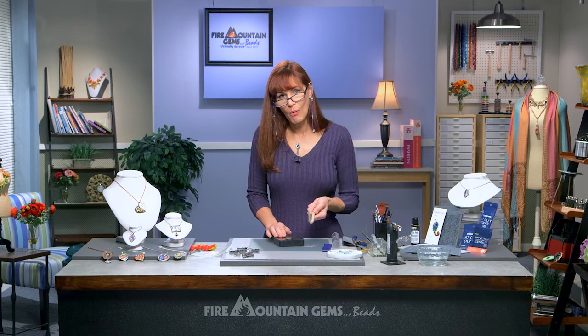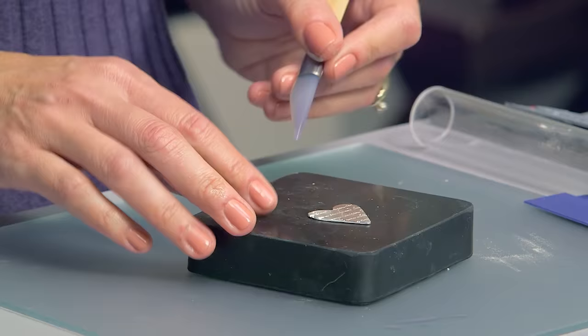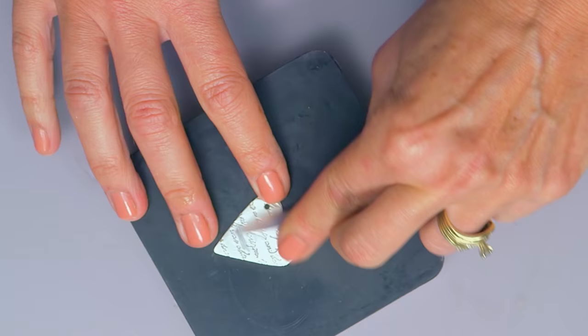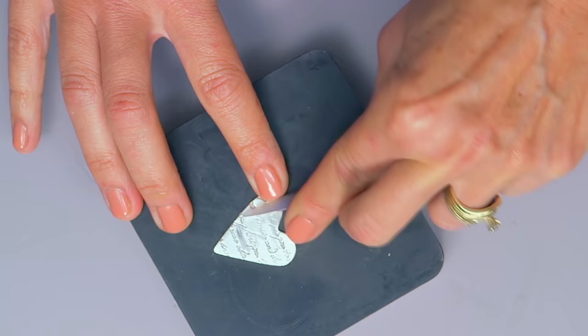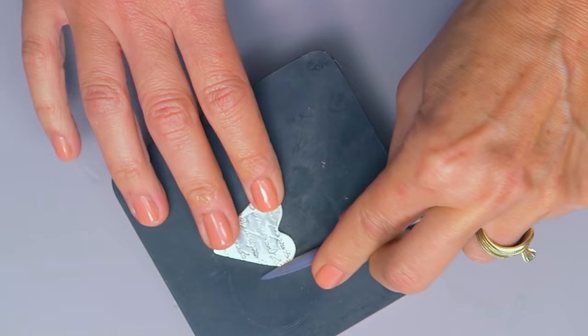So we can leave it this matte finish right there, or we can take it to a shine, and there's a number of ways we can do that. My favorite is to do it by hand, so that I have my hands in every step that I do. I can also use a rock tumbler with mixed steel shot, and I can use my jewel tool, which I do quite often, especially if I'm doing multiple pieces. But the harder we press with this, with the agate burnisher, and I'm using not the tip, but the flat edge, the shinier it's getting. Look at how it brings up that beautiful shine.